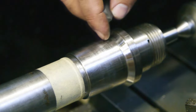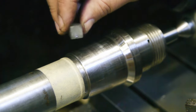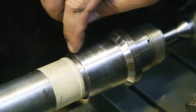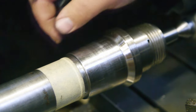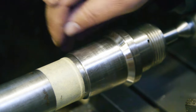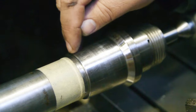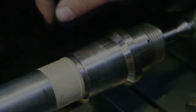I've been working this journal for maybe 20 minutes now, and I can still feel that there is more drag over here than there is here. So this stuff must be really hard. I guess it's better to take off a little extra than to leave a high spot. I don't expect this end of the bearing to do much anyway, not after the damage caused by the raised edge.